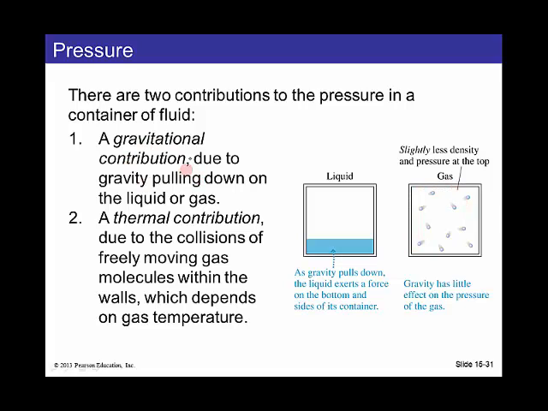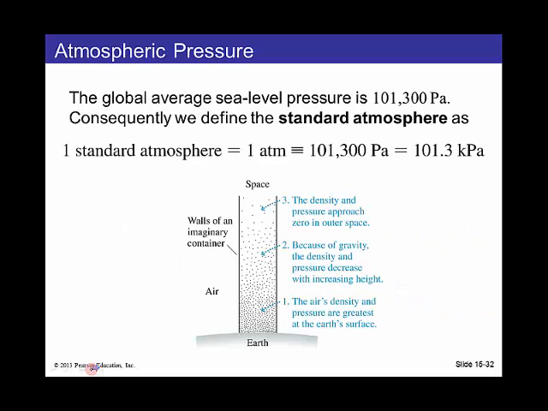The other contribution is due to the gravitational pulling down, right? So the gravitational force that changes the pressure as you go up. So let's look at this picture here, and this is the Earth. So right here at sea level, right here at the bottom, the pressure is going to be greater than the pressure here because of all the weight of the Earth's atmosphere on top of this line here.